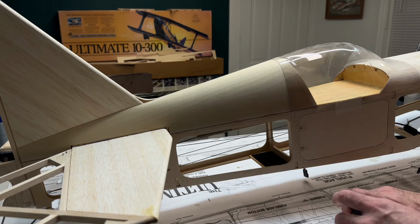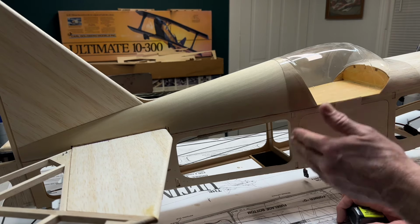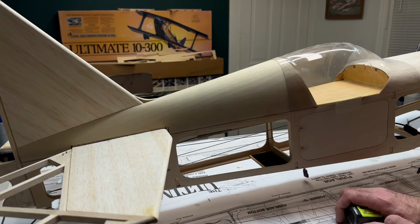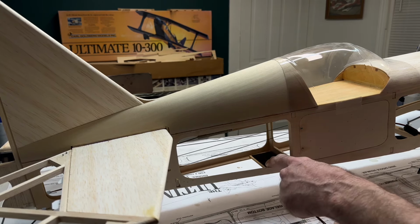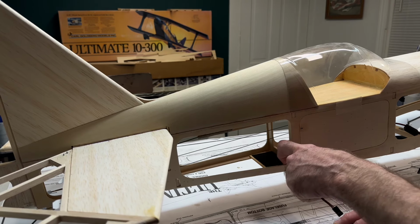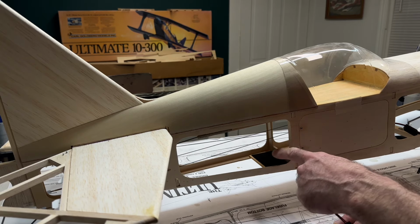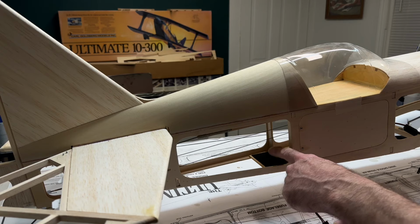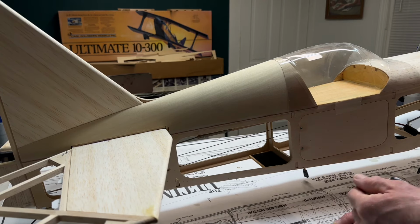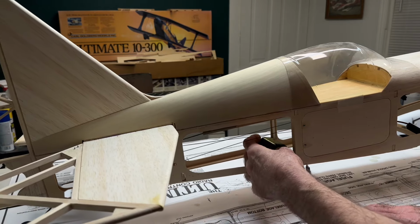Okay, to start off, I put a small platform here in the back, behind the cockpit, just under the turtleneck. The reason I did that is I'm going to need some weight in the back so I can put my battery. So this is a line of Velcro, and I made the platform. I sealed it with some thinned epoxy resin, sanded it smooth, put another coat of thinned epoxy resin down, cleaned it with alcohol after it cured, and put this Velcro down. And there is nothing getting that Velcro off. That way I can put my battery back here against this former.